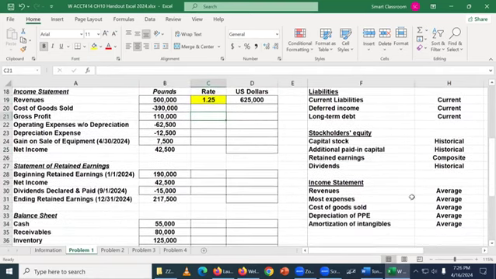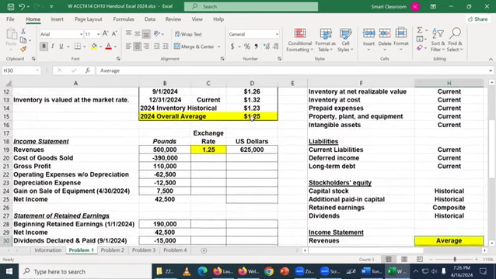Cost of goods sold. You see, for most of the stuff, it's going to be the average. So that will be translated. Gross profit, we just take our revenues minus our cost of goods sold.